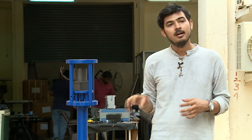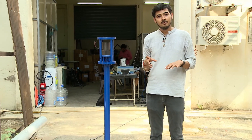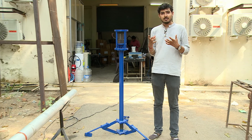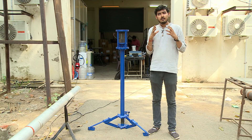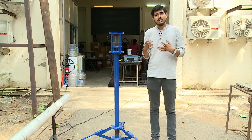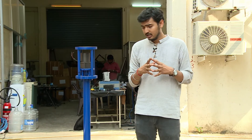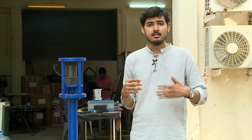Good afternoon, I am Devanshu Kumar, the developer of this innovative project called Sepoy. This is actually trying to solve the manual scavenging problem in India. When we talk about manual scavenging, there are more than 500 deaths that happen every year. There are people who manually clean the septic tanks, sewer lines and others, and even though it is banned today by law, this practice is still going on.